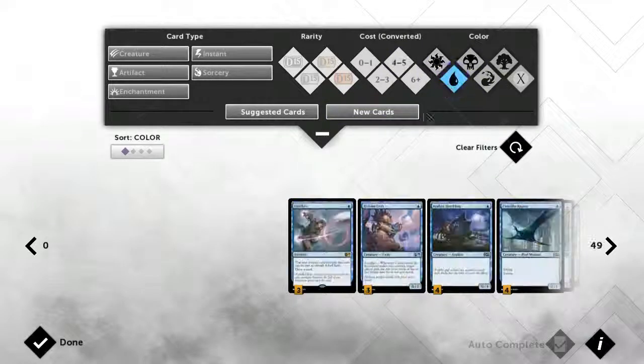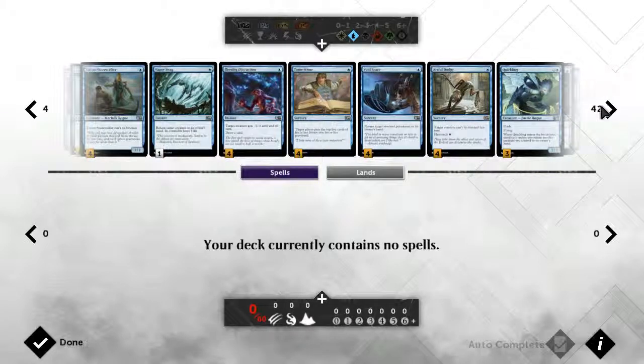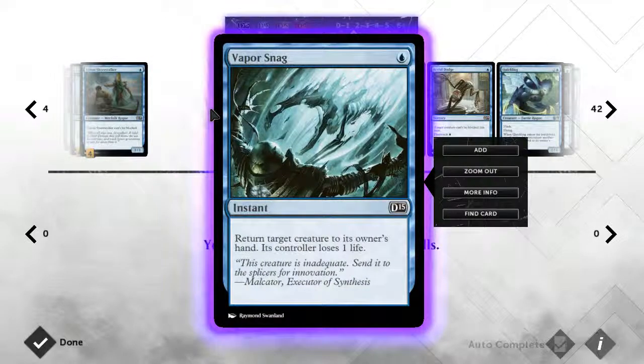So then we move on to blue. This is probably my least favorite color, just because it doesn't fit my particular playstyle. Blue comes down to a lot of interesting control. Blue typically has flying creatures as far as actual creatures go, or creatures that have special effects that will prevent your enemy from taking certain actions or make them take certain actions like discarding cards. Typically, blue is set up to annoy your enemy and prevent them from doing what they want with things like Favor Snag. Return target creature to its owner's hand. Its controller loses 1 life.